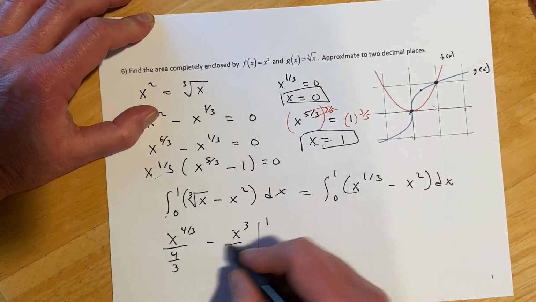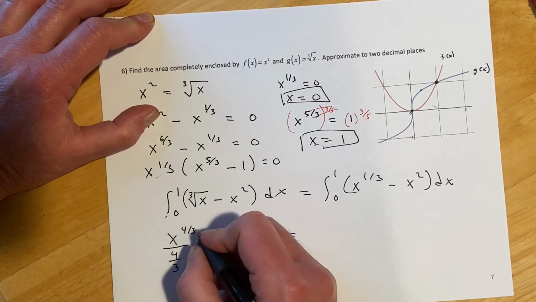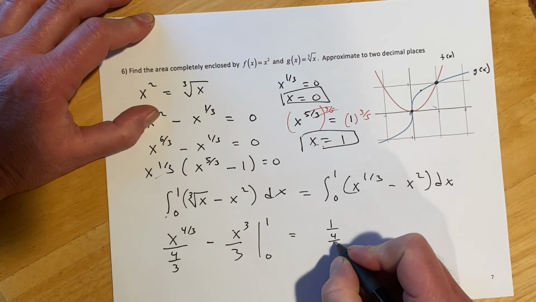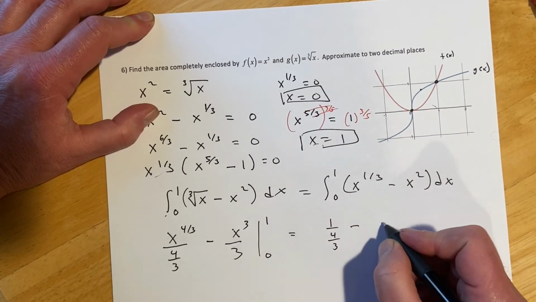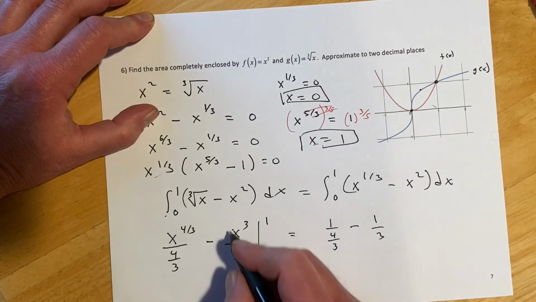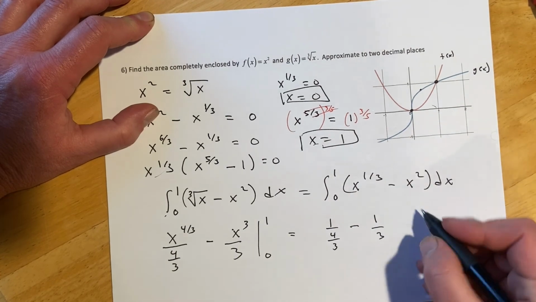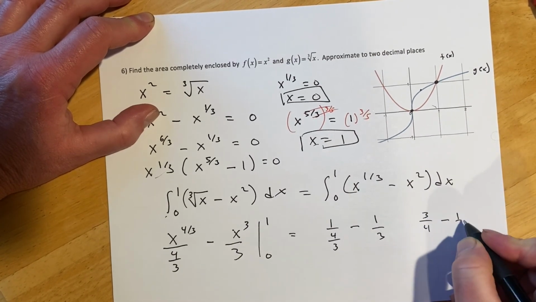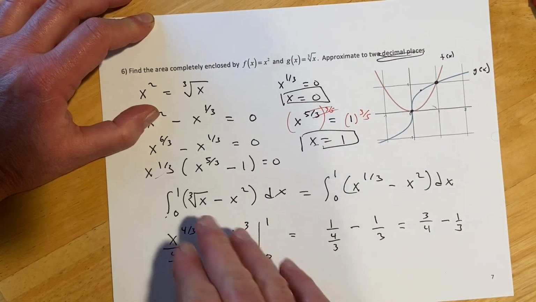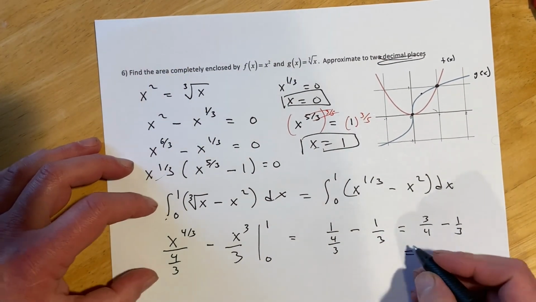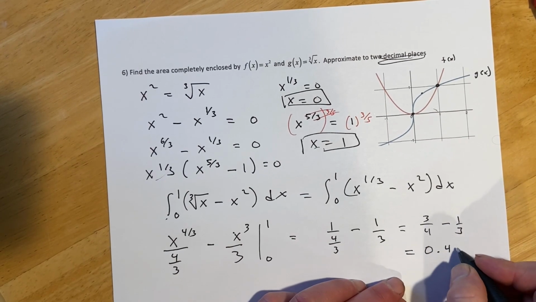And so the 0 will drop out, so for this one we're just going to have to do the 1. So 1 to the 4/3 would be 1 divided by 4/3, which we'll flip in just a second, and then minus 1/3. We plug in the 1 here. And then this, remember, comes up and flips over, so 3/4 minus 1/3. And again, this is 2 decimal places. So once you're here, if you're good at typing in the calculator, you can just do that. And then if you type this in as well, you should get 0.42.